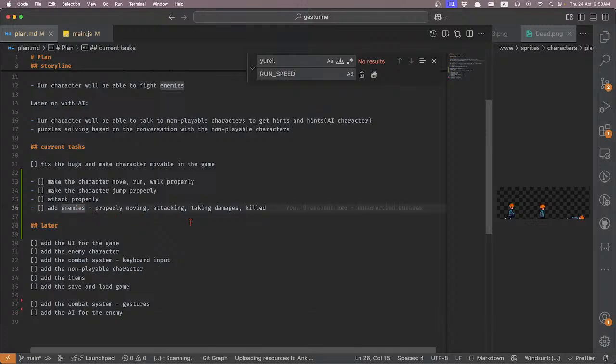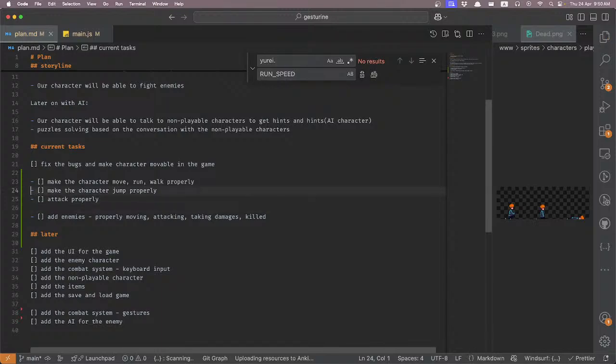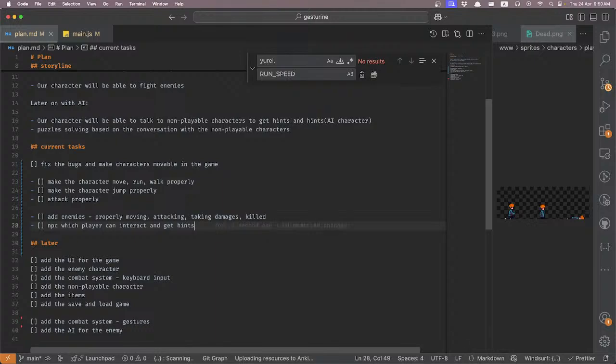So yeah, for now, first thing we have to do is these things, and I would say enemy thing will even come after this. Make characters move, and then I will, after this, I think after enemies I will add some NPC which the player can interact and get hits. And yeah, so these are the tasks.